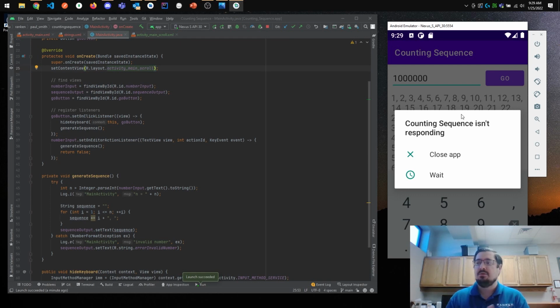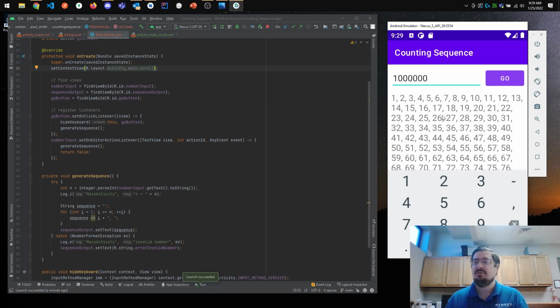So this is what we call an ANR, an Android not responding dialog. This occurs anytime you're holding up the UI and not letting it render or the user interact with it. These are things that we want to avoid because typically when this occurs, the users will click this close app button, dismiss your app, and goodbye. You may have just lost them. So we want to make sure that that dialog doesn't appear in the first place. But you'll see that it's still working. It has not finished. So that is a surprisingly costly operation.